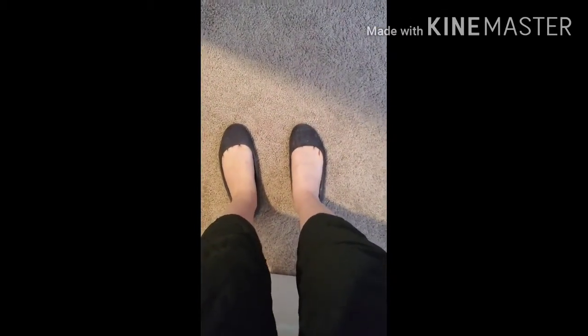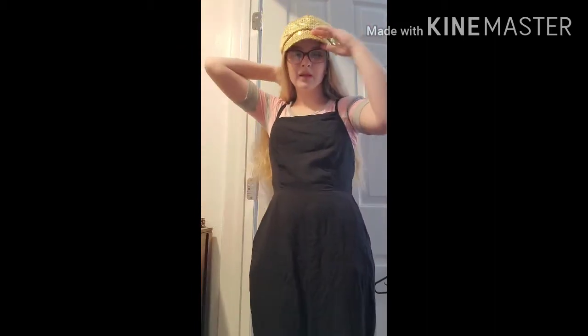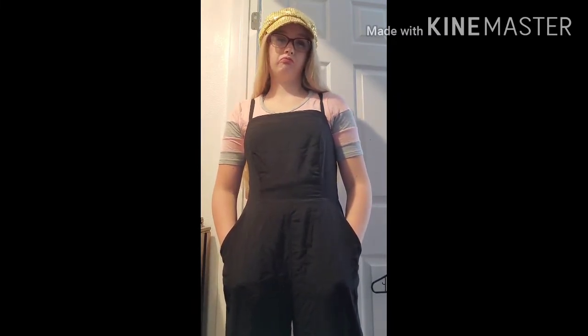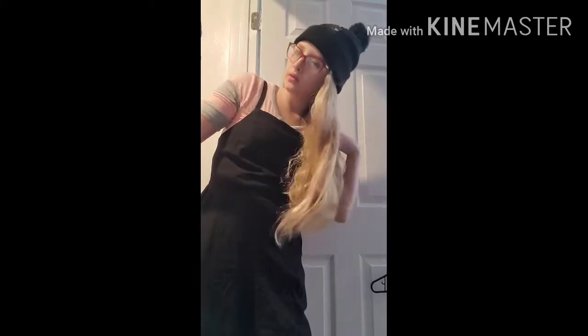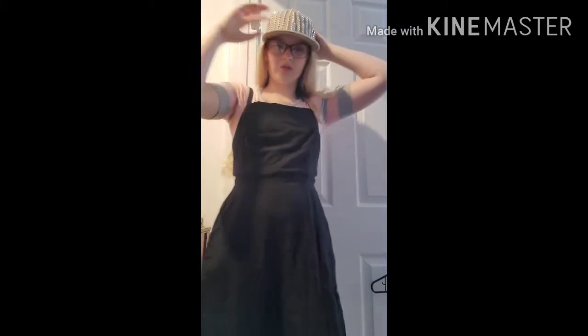Just wearing a little pair of flats — super cute, super comfy, love them, they're a little big for me. This would look super cute with like a hat or something. Let's try this hat — now I look like a train conductor or someone from the 50s or 60s. You can also try it with a beanie — super adorable and cute, maybe pull your hair to the side. Let's try it with another hat — as you guys can tell I love glitter, so this hat comes as no surprise. Wait, let's turn it to the side — now I'm a DJ! Super cute, I would recommend this outfit.